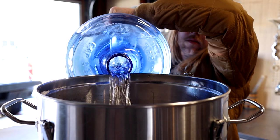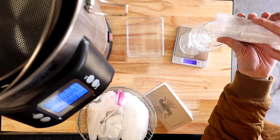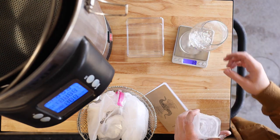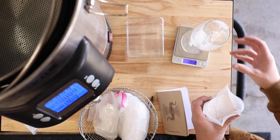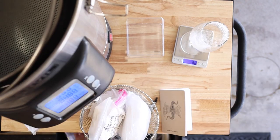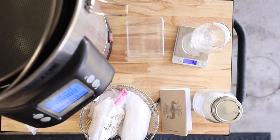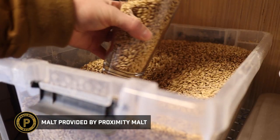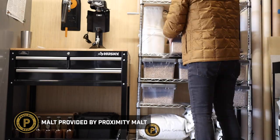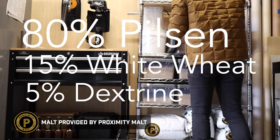For this beer, I'm using some local spring water and I'm adjusting the water profile using gypsum, calcium chloride, and Epsom salt. I'm shooting for a balanced water profile with about 75 parts per million sulfate and 60 parts per million chloride. While this step isn't necessarily required to make good beer, it definitely helps, especially if you want to make something great. Today, I'm using some Colorado malted grains from Proximity Malts. The recipe includes 80% Pilsner, 15% white wheat, and 5% dextrin.